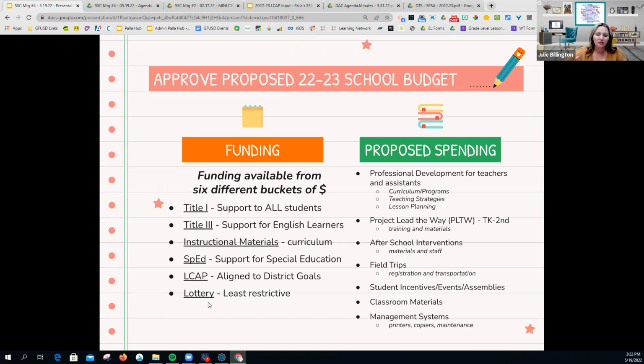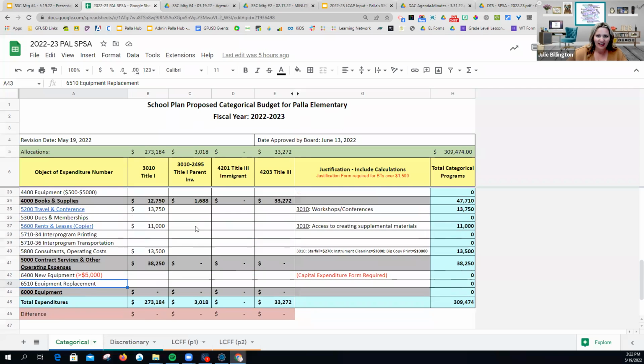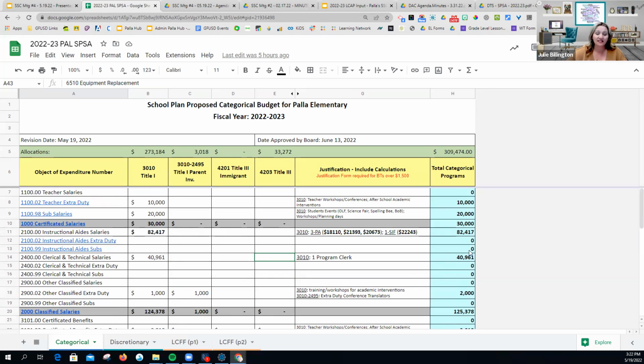So I know I sent out, it looks like a crazy long, let me see if I can pull it up, I'll move it over here. When you look at it, you're like, this is a lot of stuff on here, a lot of lines, a lot of numbers, a lot of writing. What does this all mean? But this is my process with the district: each column is a different bucket of money that I can spend, and then every line is, okay, out of this bucket, I want to spend it on these different things. Okay.